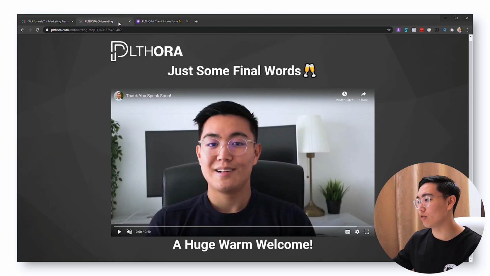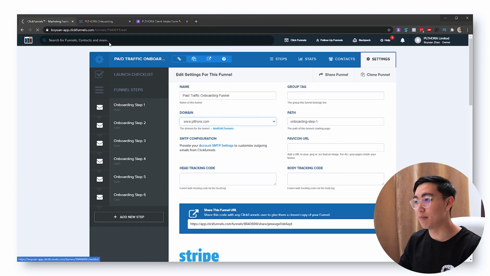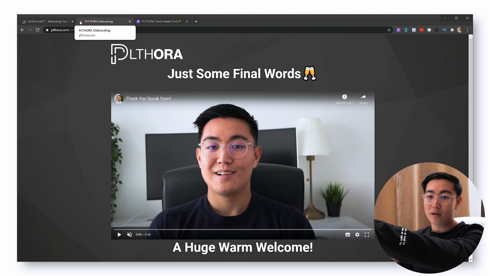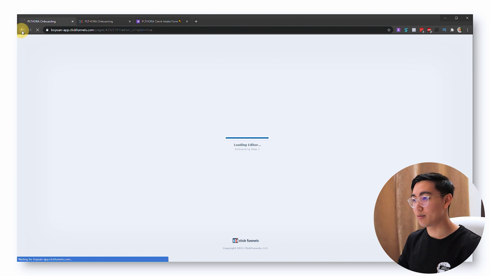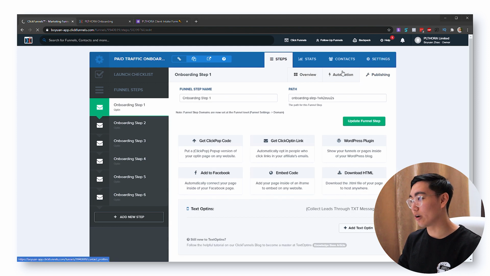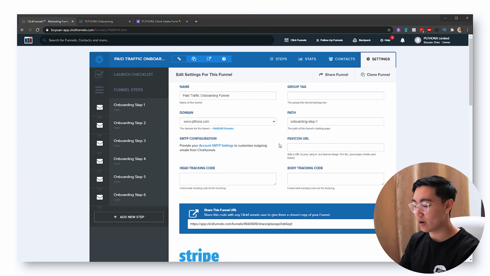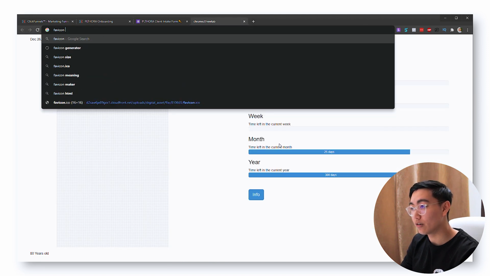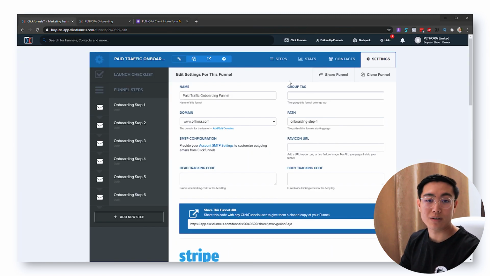In terms of which elements you actually need to customize, there's something called a favicon. If you go to step number 1, a favicon is the little icon right here on the tab. This is something you want to customize, and to do that, you want to go to the publishing settings, and then regular settings. I haven't done this in a while, and you want to copy and paste a favicon URL. To create a favicon, you just Google favicon generator, and upload your logo into it, and it'll turn it into a favicon for you.